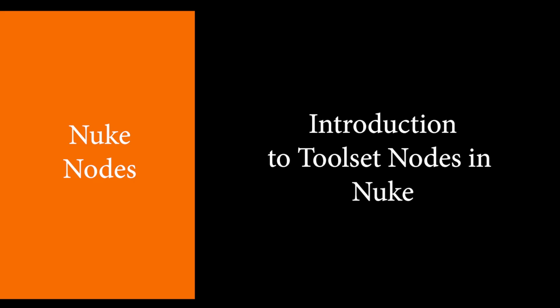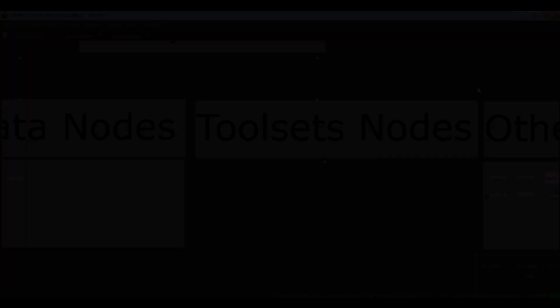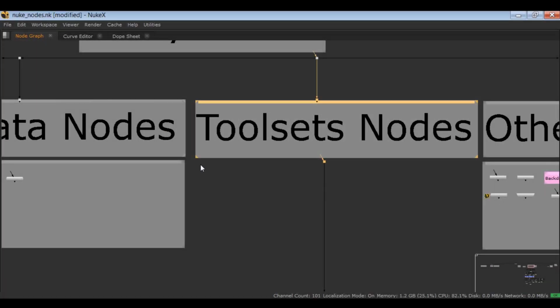Toolsets deal with custom tools created in Nuke. You can create your own toolsets from scratch or modify the existing 2D and 3D examples that ship with Nuke. The example scripts also contain a link to footage you can download to use with the examples.